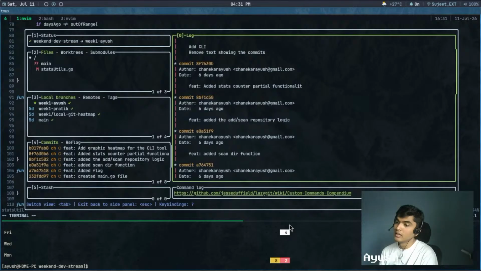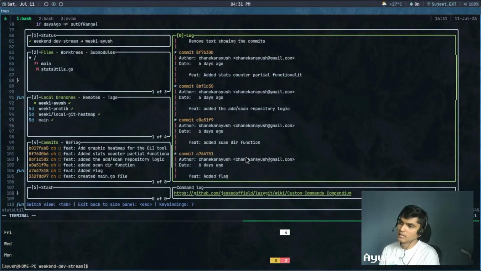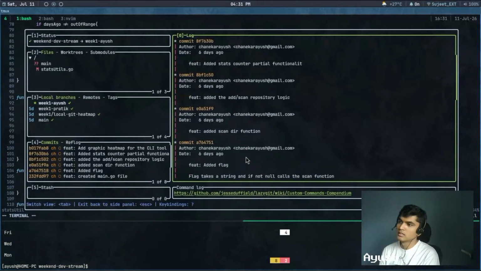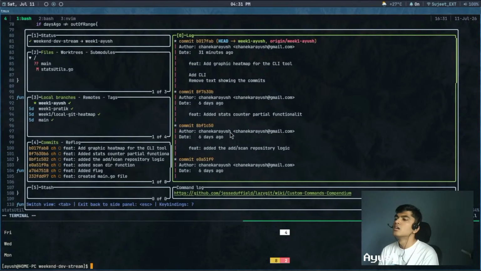It should be over here exactly. Yeah, so this is getting messed up. And then 6 days ago add scan. Yep, yep. 6 days ago, 6 days ago. So okay, 1, 2, 3, 4, 5, and 6.